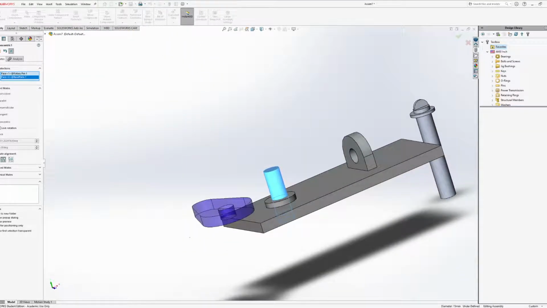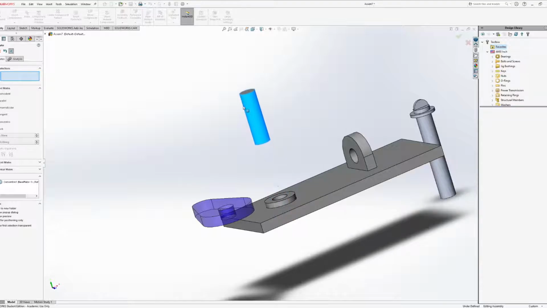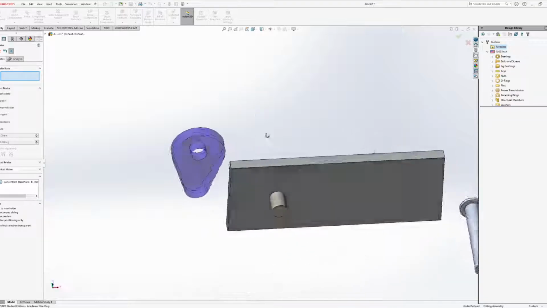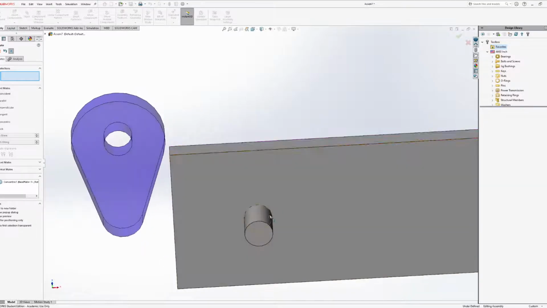And that'll automatically drag it in place. However, as you're probably aware, this can go up and down, and it doesn't really help out that much. So I'm going to make sure that this edge is coincident with that edge there. I could have put the surfaces together like that, and in fact, I'm actually going to do that instead.